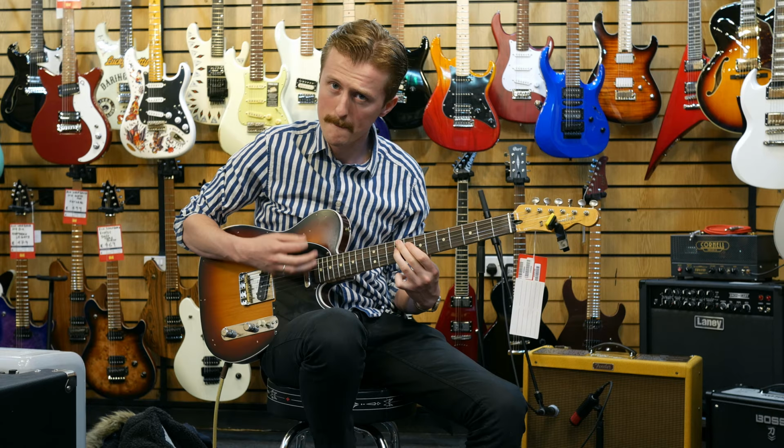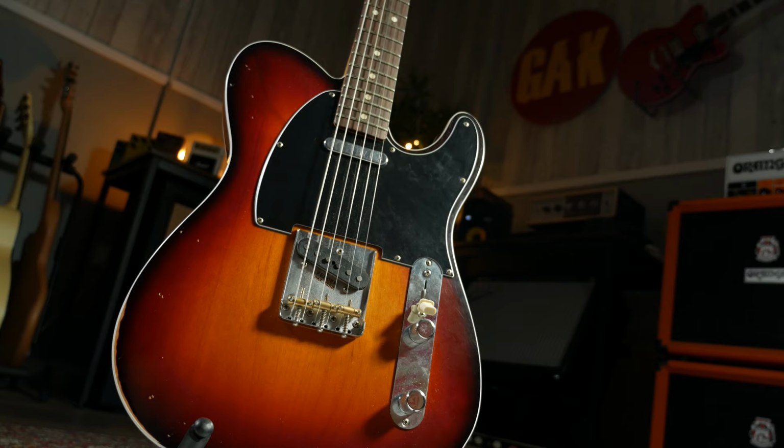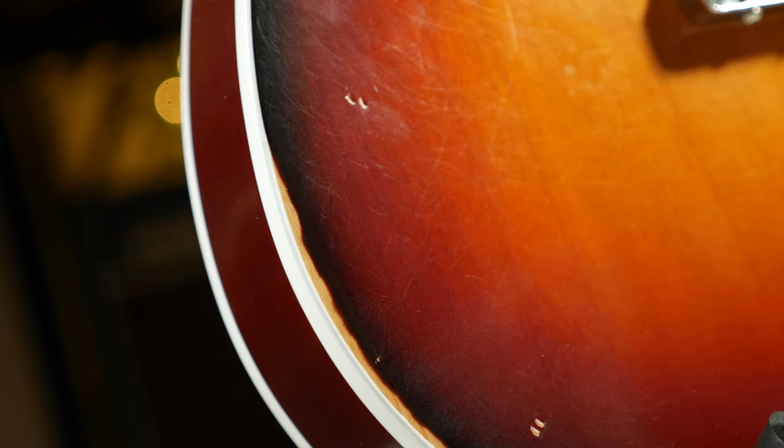Jason Isbell, if you're not aware, is a Grammy Award-winning artist, known mainly for his solo country career, as well as being in bands such as the 400 Unit and Drive By Truckers. With that comes a Tele with plenty of southern charm. It's got a gorgeous white double binding that works really, really well with the chocolate sunburst finish.